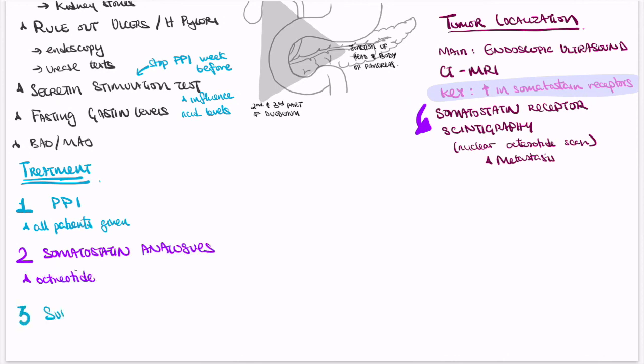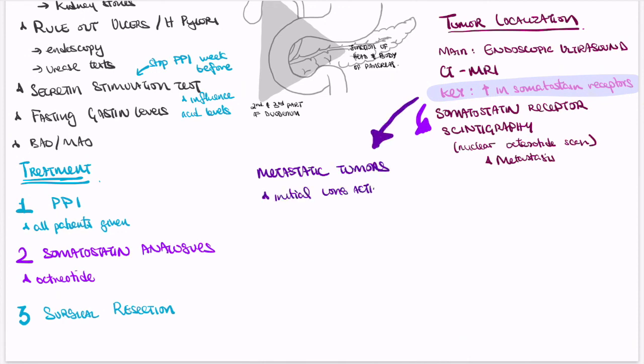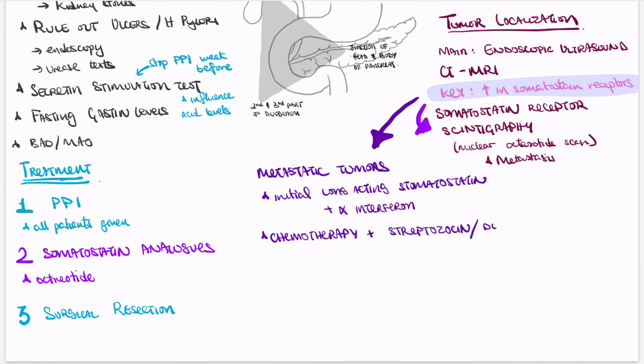Surgical resection is recommended for tumors that are larger than 1.5 or 2 centimeters or localized. For management of metastatic gastrinomas, the initial treatment is given with long-acting somatostatin analogs along with alpha interferon 3 times a week. Chemotherapy with streptozotocin, doxorubicin, and or 5-fluorouracil can decrease tumor size in some patients but don't prolong survival. Usually, PPI is given as a medication for a lifetime.